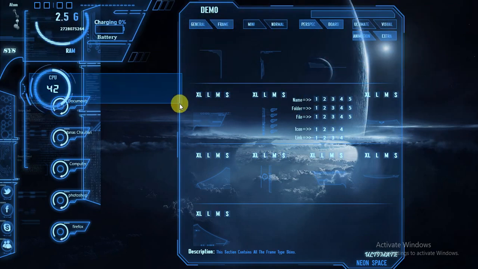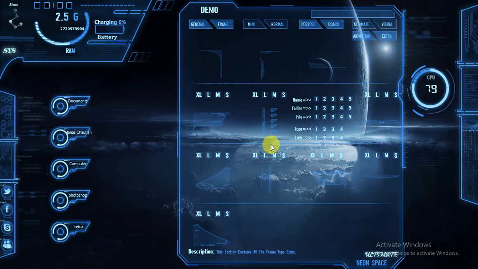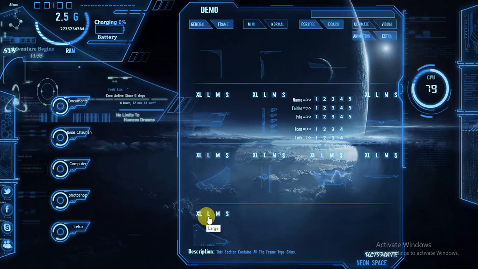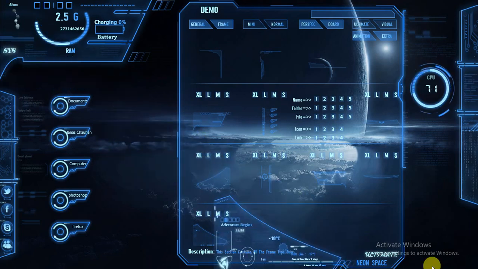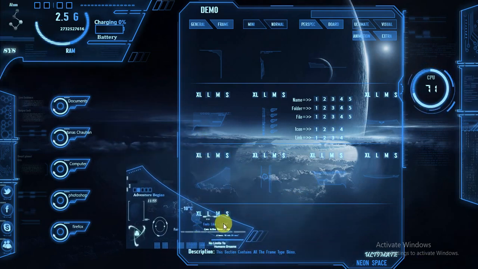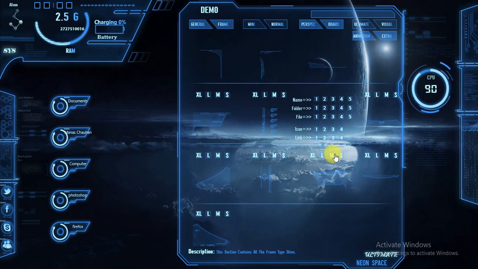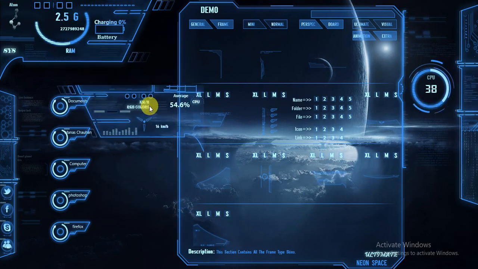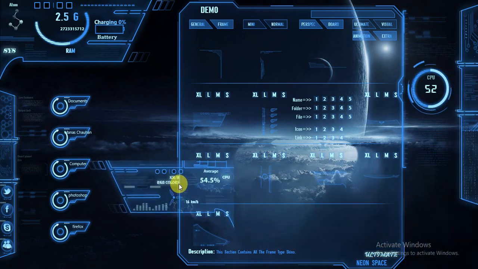Okay, let me take this. That's my CPU speed and how much my CPU is running. I take it as a small one, I didn't need the big one. And see how it is looking. Oh, okay, that's the weather. Current weather is 17 degrees Celsius. Okay, and what is this? That's a fan, my spinning fan cooler. Okay, it's very nice. I love it.